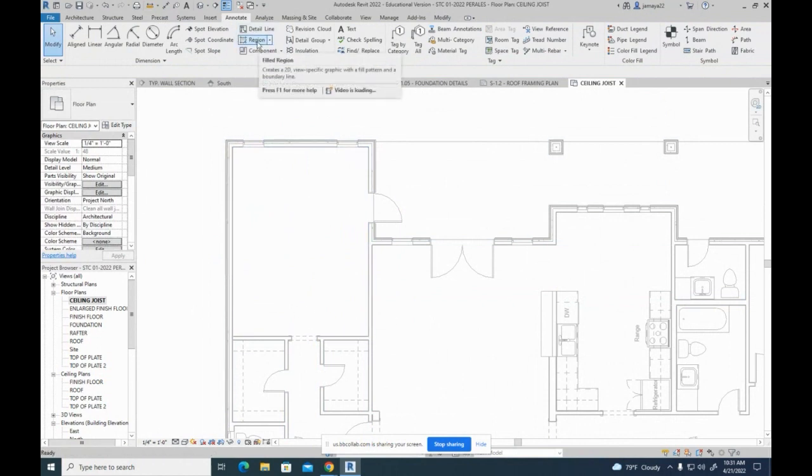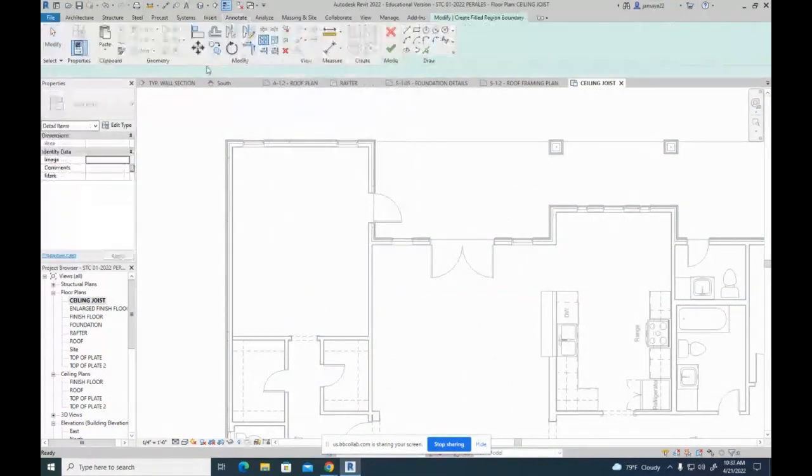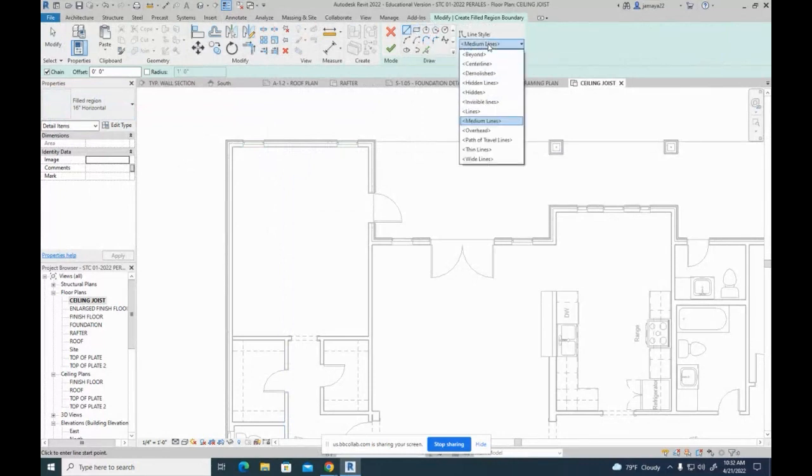And I'd use the same thing I just did for my roof, a region, horizontal. Here, though, do I use invisible lines? I don't remember if I started using invisible lines.